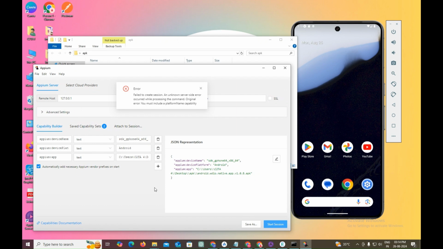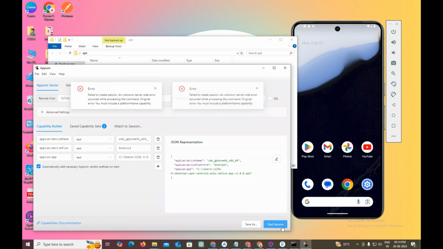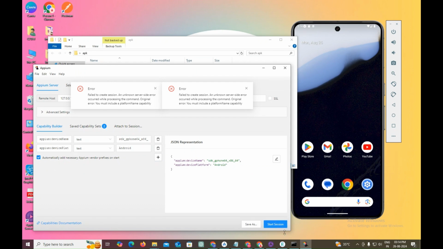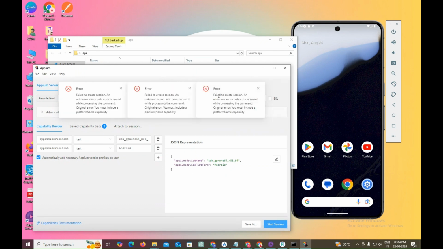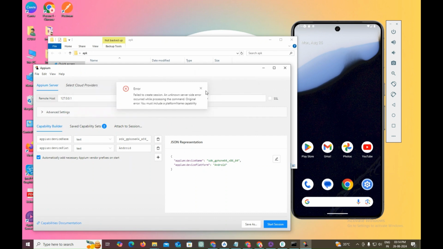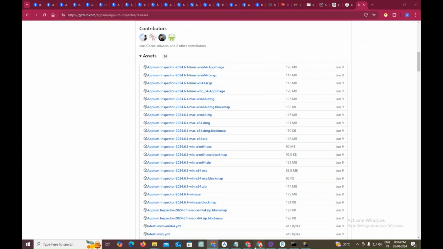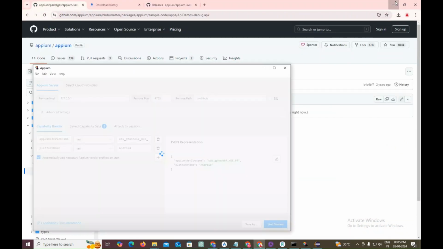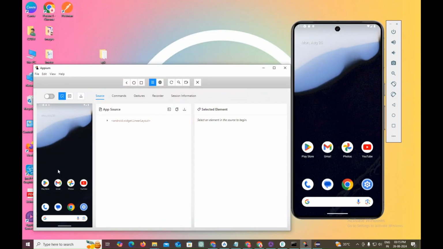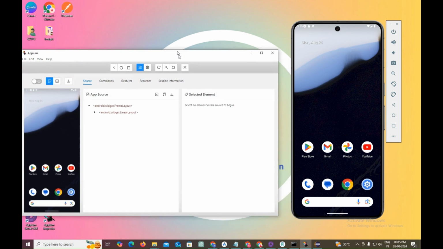One minute, it is giving an error. Let me change the APK. Now you can see the Appium Inspector has been opened.